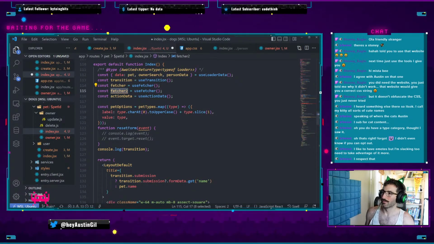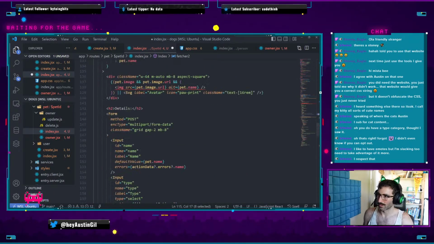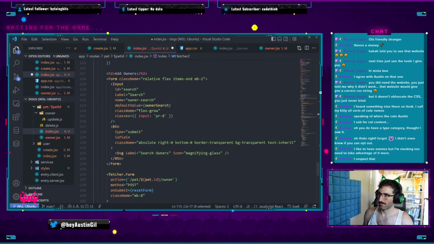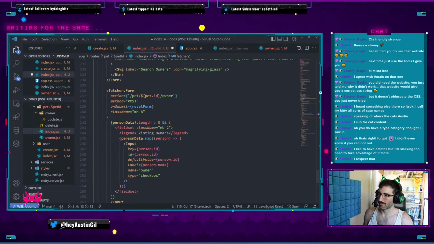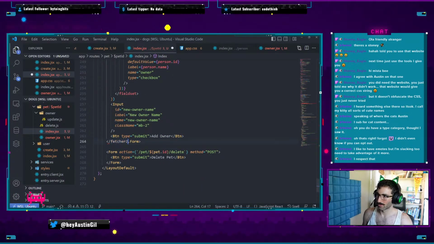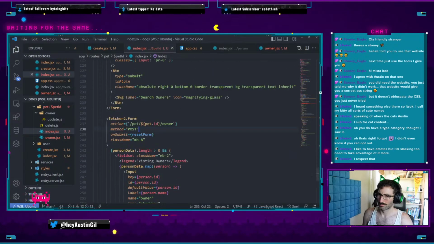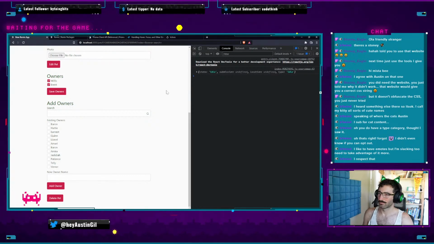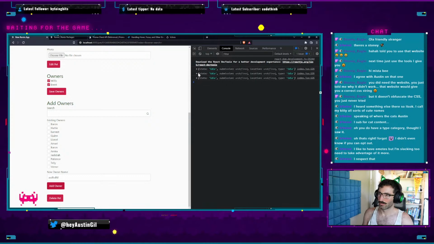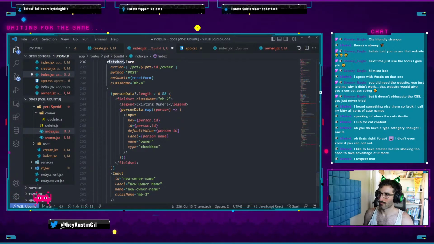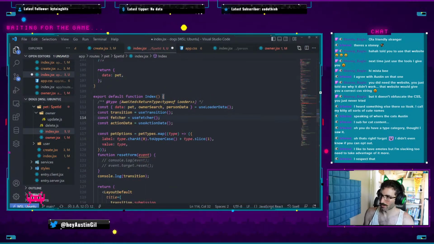Oh, wait. Or does it need a different? No, the transition feels like it should be fine. Okay, we have fetcher for the owners, and then we have a different form for that, and then we have a fetcher 2 maybe, and fetcher 2 form. Okay, that's still idling, that's fine. We still have an undefined submission, so that's not it. And that's kind of good, because I would not have liked that.